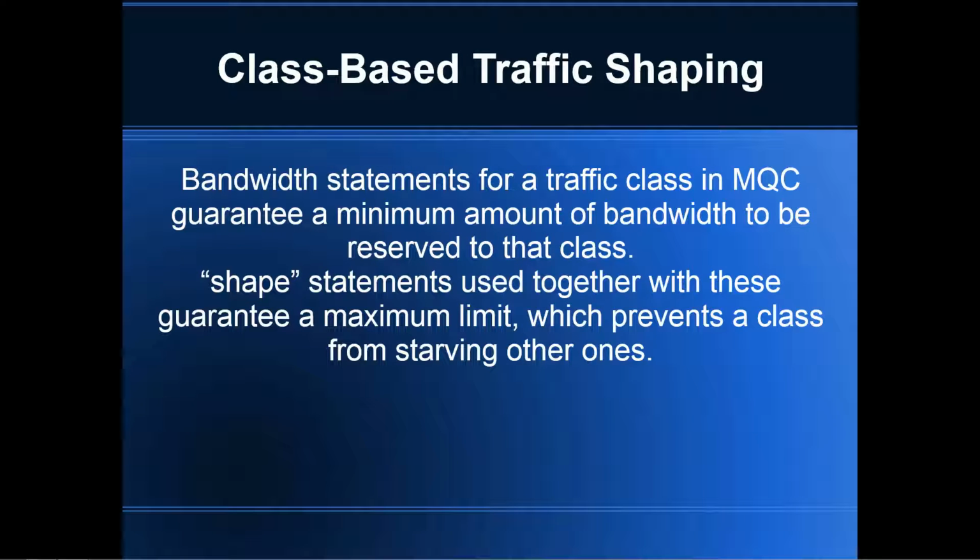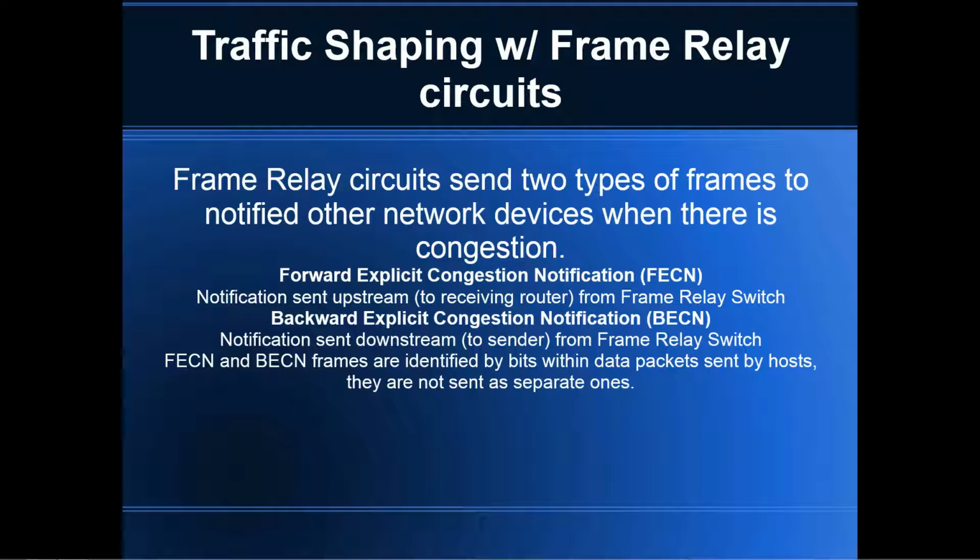We can do class-based traffic shaping, because again, if we classify it, we categorize it, we can prioritize it. If we prioritize it, we can shape it based off of the criteria. That way, with things like our frame relay or our MPLS, we can make sure that we are shaping it to the specific needs or speeds of our connections. Because again, if we're at a higher bandwidth location sending data to a lower bandwidth location, we can't overwhelm them. We have to send at a speed where they can receive and still function without getting overwhelmed.